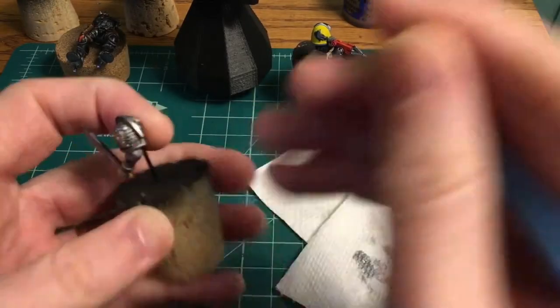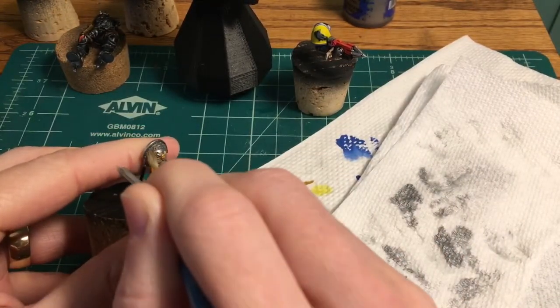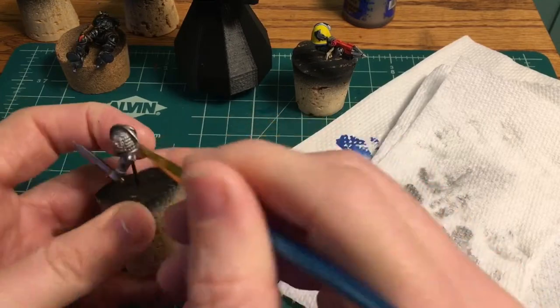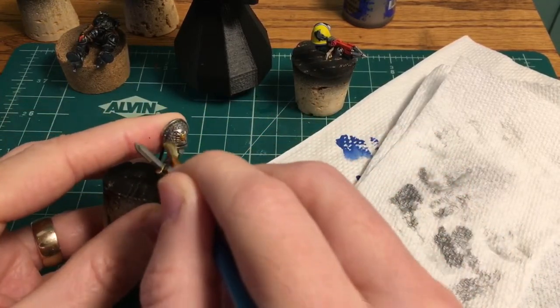I'll probably pick up some Vallejo Model Air Chrome. That seems to be one of the nicer bright metallics that people like to use. For now, the Runefang Steel is the brightest metallic I have on my silver side.